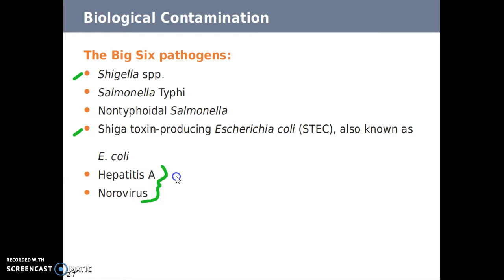Hepatitis A's only difference from the rest of these is that rather than vomiting and diarrhea, we have jaundice. So remember jaundice to be the clue for hepatitis A. It's also a much longer incubation period, and generally if you have hepatitis A, regardless of how you contracted it, it's a very lengthy process to be released back to work. It can go a couple of months.